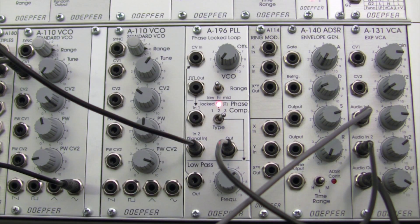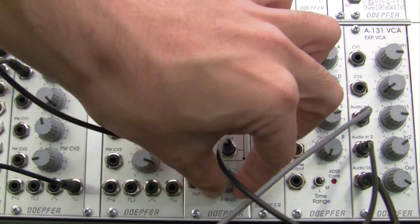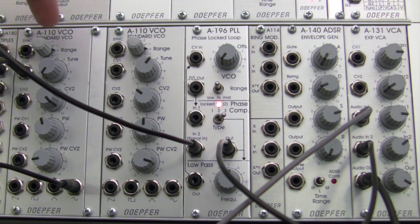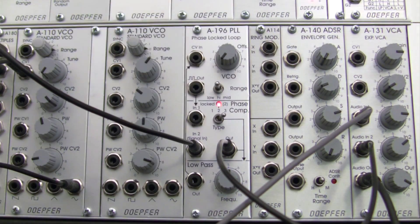To let that sink in: to obtain a smooth CV for the VCO, the frequency of the low pass should be smaller than the frequency of the audio signal you're feeding in, or you'll hear the jitter around the correct frequency. In my experiments, I don't think I'd be able to just predict what frequency I'm going to send into this. The only way to get an effective timbre would be to patch the signal and adjust settings until I get something I like - using your ears more in this situation would be most effective.